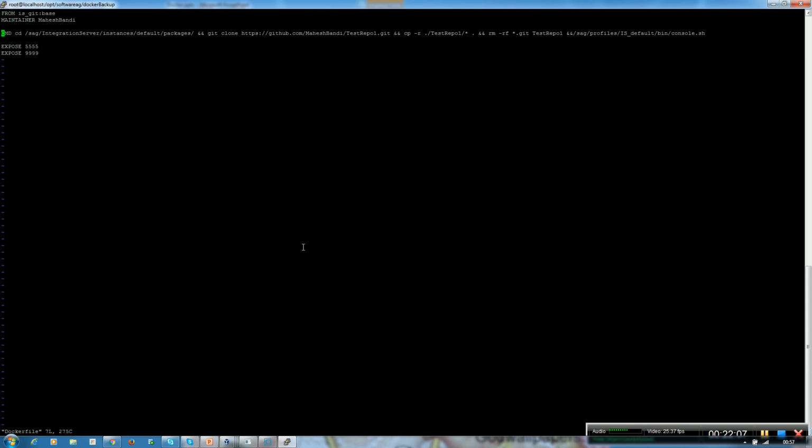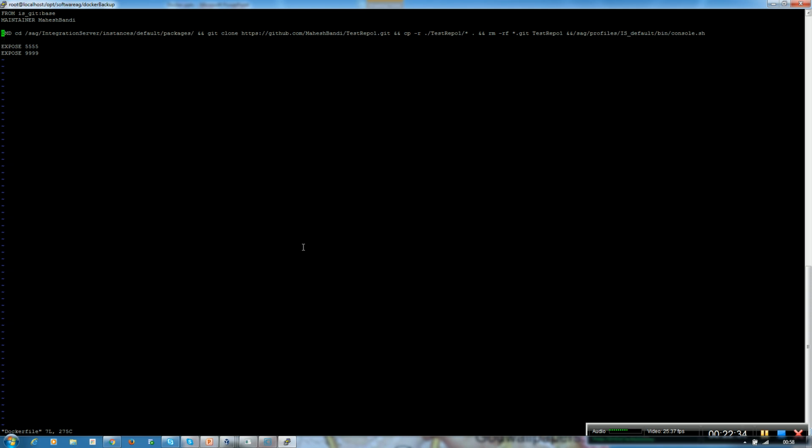I'm not specifying any copy commands or any run commands, because all these have already been defined in this base image. So all I need to do is copy the required packages that I want to install in the integration server, and I want to start the integration server in the Docker container.